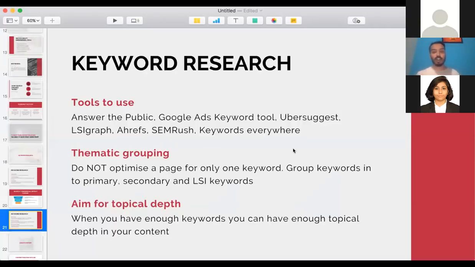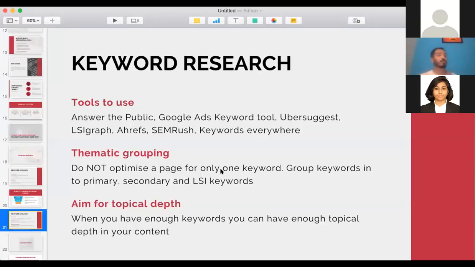Basically, you cannot and you should not be optimizing a page for one single keyword. A lot of people ask me, can I just go ahead and optimize a page for this particular keyword? Don't do that. It makes it look so unnatural. It makes it look so robotic that you will not be able to convert any which way. So instead, what you need to do is go out there and find a theme for your keywords or your topic, and then group a bunch of keywords in terms of primary, secondary, and LSI.